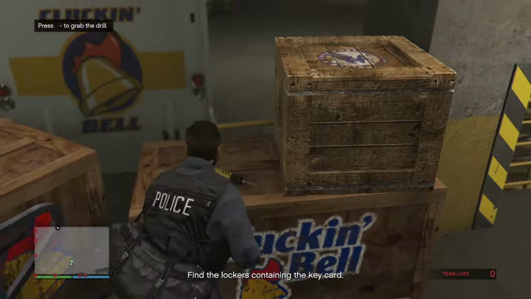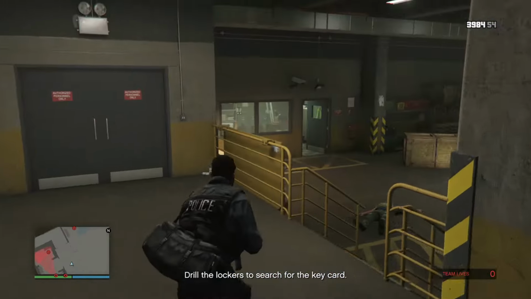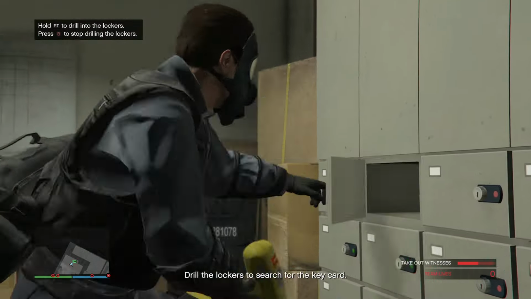The cameras can see bodies, so don't take out the last guy right in front of the cameras, right in front of the doorway. Leave him be, because if you take him out, the cameras will catch that. But that's okay, because it will still let you finish the mission.